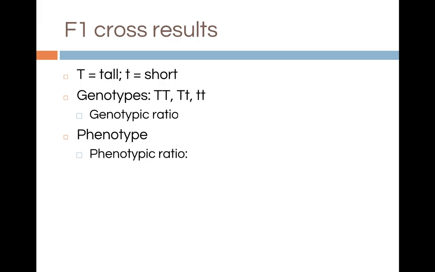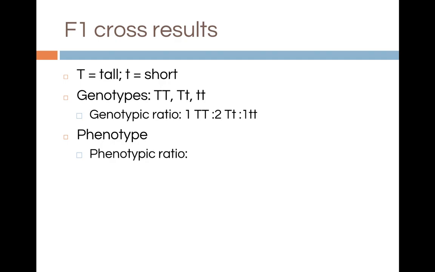So the genotypes you would see, this goes for the Punnett square that was just on the screen. All the genotypes we saw for the offspring, they could be big T, that was the top left corner, big T, little t, which went diagonally across, and then little t, the bottom right-hand corner. And then the ratio of the genotypes, you would write out like this, 1 to 2 to 1. So 1 big T, 2 big T, little t, 1 little t.